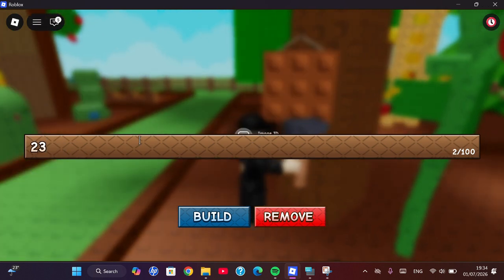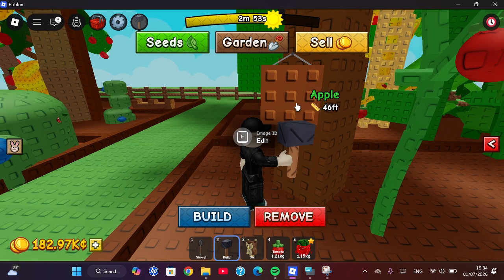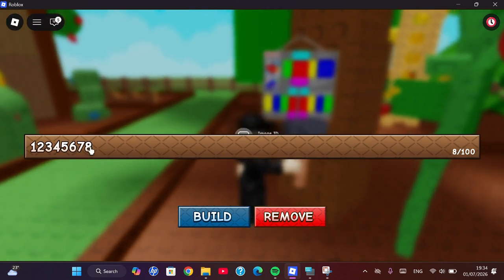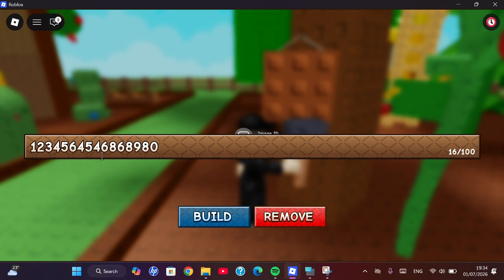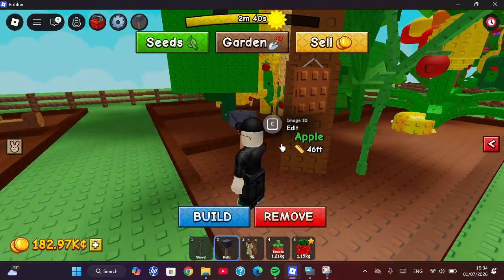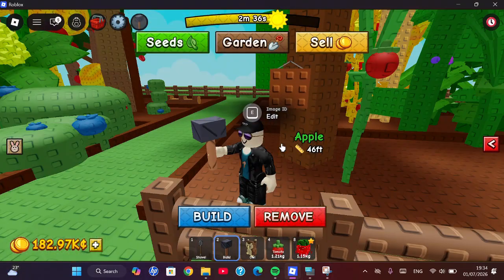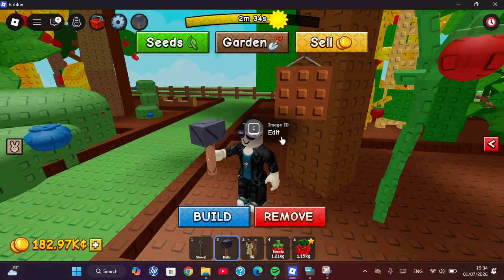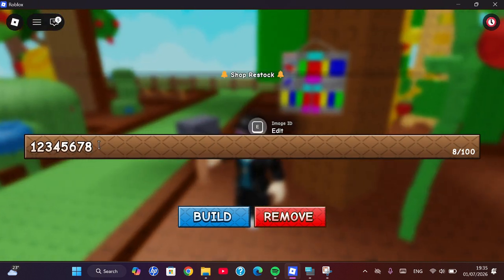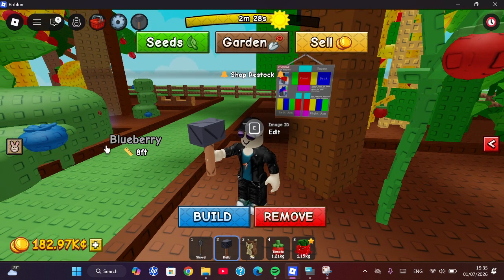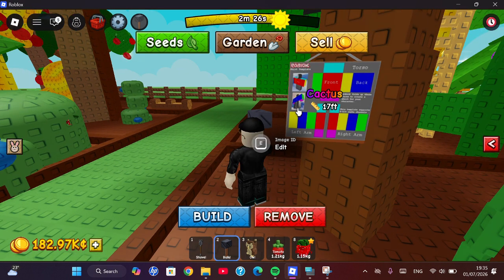It will be random, I guess, but yeah, just edit it. Okay, oh, I got nothing. Okay, just like this. I think there will be a code or ID for a specific picture, but I'm still looking for it. But for me, when I enter this ID, I'll get this one, this picture.